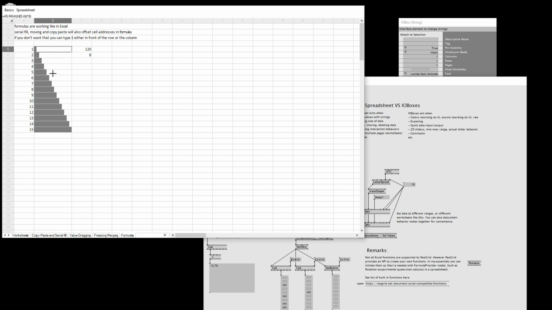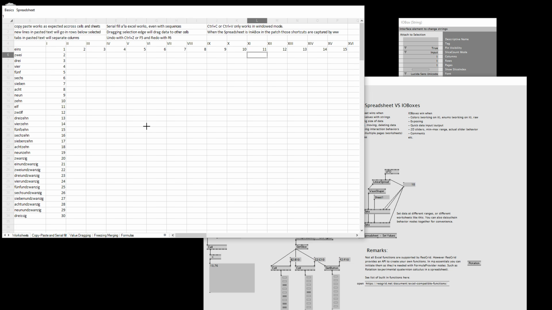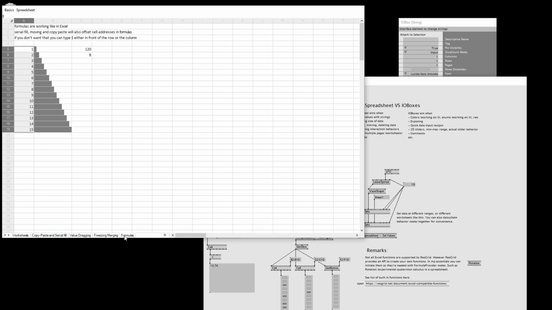What I wanted to demo there, and that failed miserably, is that by dragging the cells, which I also forgot to tell you that you can do, the reference addresses in the formulas, like A7, which is this cell, are also offset by the amount of dragging you want to do.